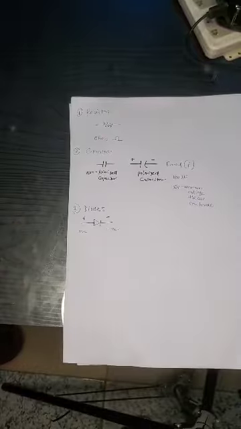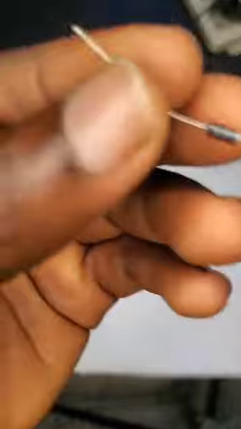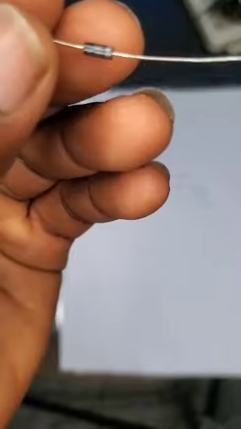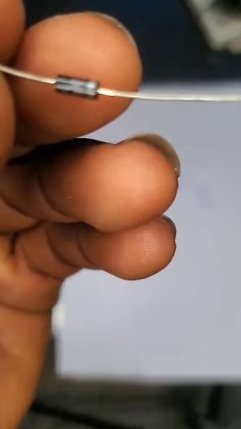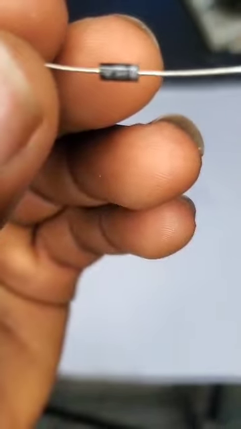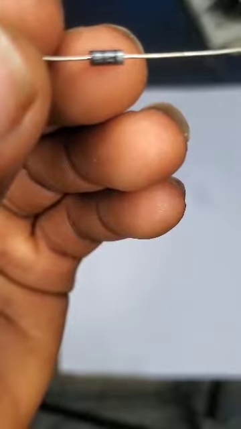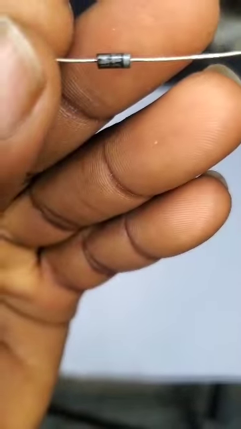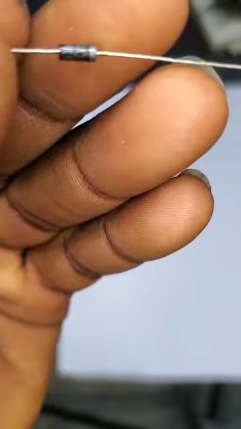So for the diodes, we have diodes that come in different types, different forms, but for the limit of our study, we're going to look at the very common ones. This is a diode. This is an example of a diode. I'm sure you must have seen this component. If you have opened any circuit board before, you see this component like this. So this is a diode.